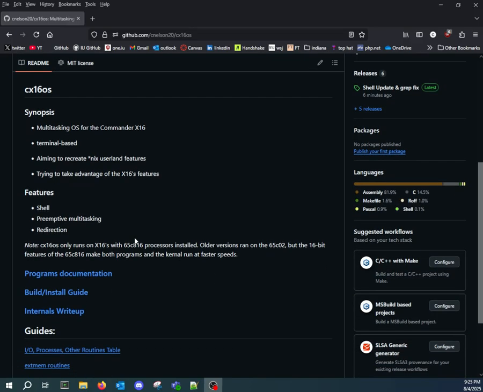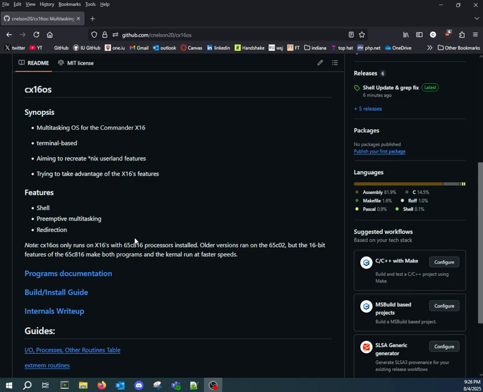It's a preemptive multitasking operating system for the Commander X16. Terminal based, even though there's a little bit of a GUI, which we might be able to show. The GUI just emulates a terminal, so you're seeing a bitmap terminal instead of text on the video mode essentially.